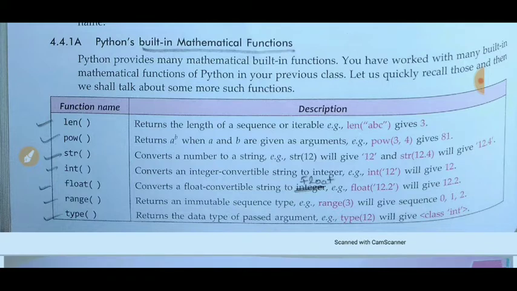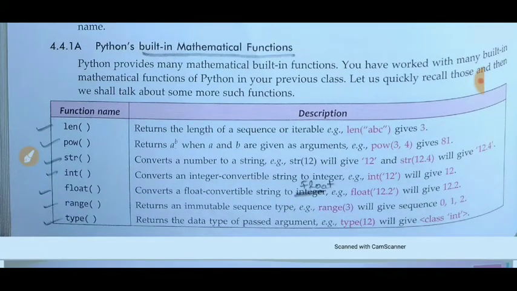So then we have to use here int function. It will give 12. Similarly, float function converts a float convertible string to float. Here is a printing mistake in your book, so please correct this. Convert a float convertible string to float. For example, 12.2 is given in the form of a string and we want to convert into float. So here we have to use float function. It will give answer 12.2.